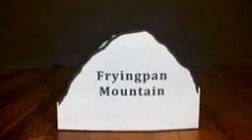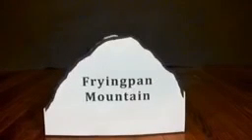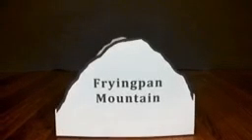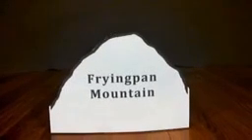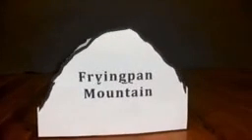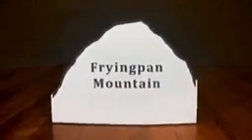Even here when it's off to the side, it's clearly lower than Frying Pan Mountain, which is exactly as it appears in the video. The distance from camera to Frying Pan Mountain is just about 6 miles, and Frying Pan to Little Mount Pisgah is 3 miles, which is half. So if I were to raise the camera up 100 feet, it would cause Little Mount Pisgah to visually raise up half of that 100 feet, which would be 50 feet. Seeing as how it's only 30 feet lower than Frying Pan Mountain, it would appear to be taller, and it does not appear to be taller in the shot. It clearly appears to be lower, just exactly as it is.